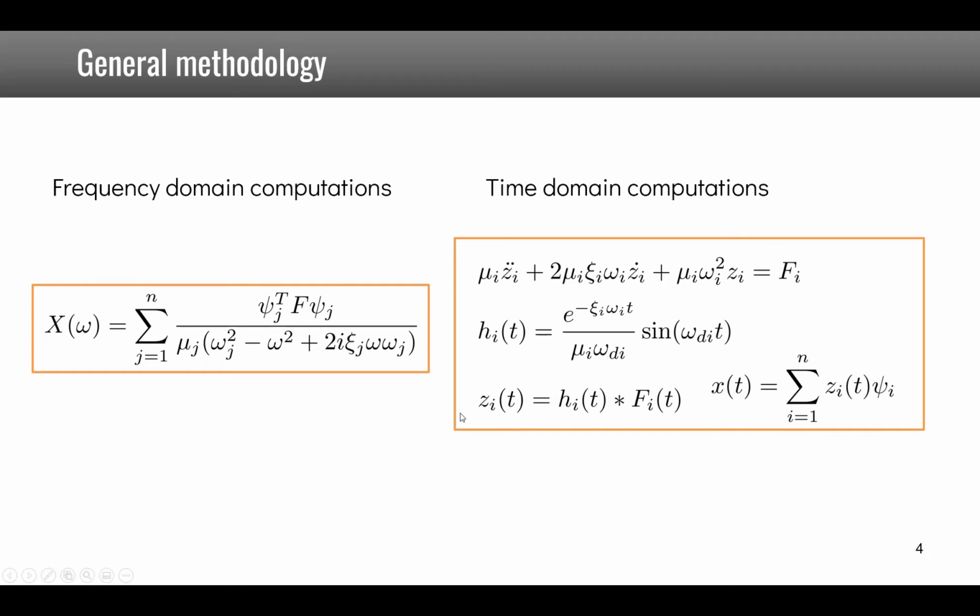Then you can recombine by summing the contribution of all the modes with the given modal amplitudes in the time domain. So in this case, it gives you the value of x, the vector x, which is the displacement of all the degrees of freedom in your system, as a function of time, whereas in the first case it gives you this displacement at all degrees of freedom as a function of the excitation frequency in the system.